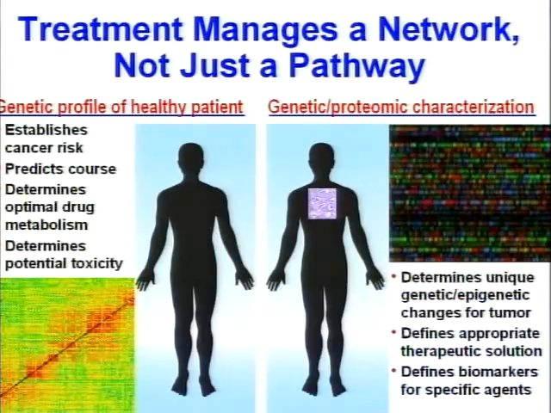If you develop disease, determine the unique genetic and epigenetic changes of that particular tumor in you, and define not a specific therapy, not one single agent in almost every case. But I wanted to remind you that these are networks of change within the cells of the cancer and within the cells supporting the cancer, those so-called normal peritumoral cells, if you will. So we need to develop networks, or solutions, rather, of therapy, not specific or single therapies.